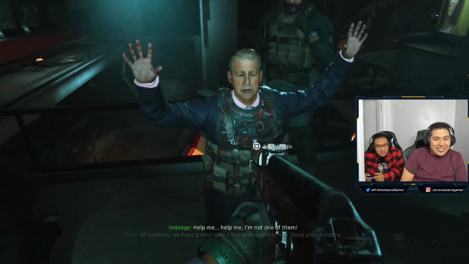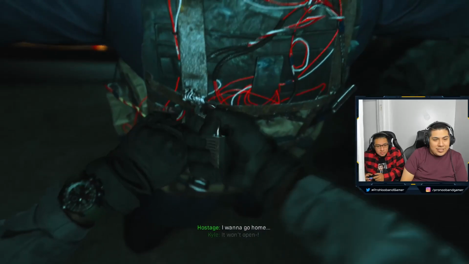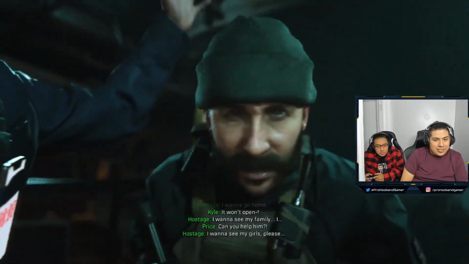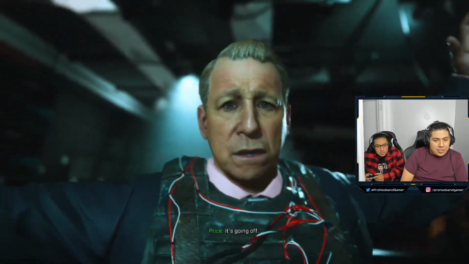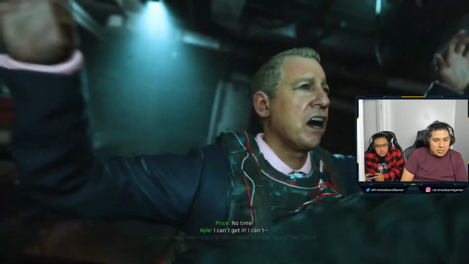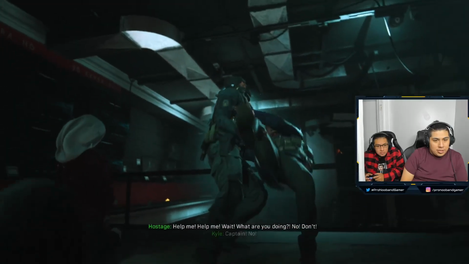All stations, we have a man with a bomb strapped to him. Keep your distance. I don't want to die. I want to go home. I want to see my partner. Can you help him? I'm trying. Let me see my girl. It's going off. I can't get it. No time! Help me! Help me! Wait! What are you doing? No! No!